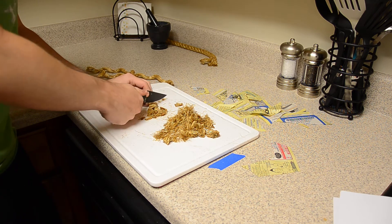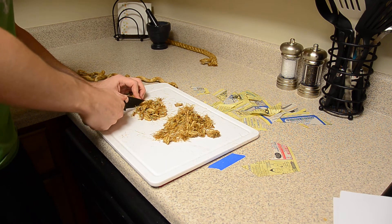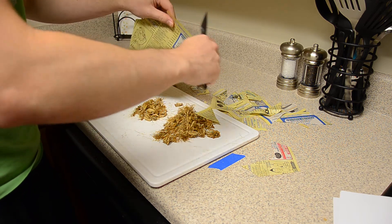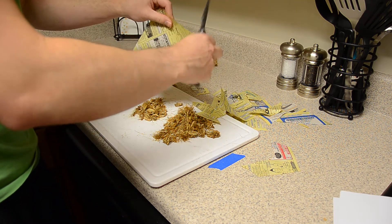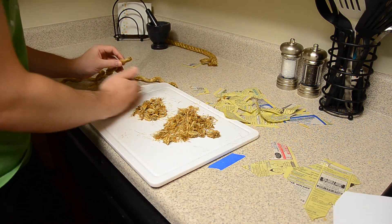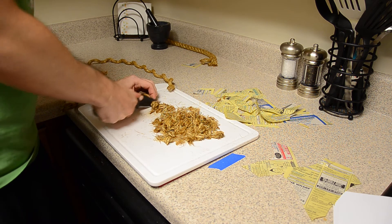For any of you guys that don't use your knives much, I really recommend going to Lowe's and picking up some rope — it's like 40 cents a foot and you can have a lot of fun with it. Carrying knives in your pockets is fun, but if you never really get to see what they're made of, you never really know what you're carrying. Still easily phone book slicing sharp — which is surprising, very surprising — because M4 at this point was having some issues, if I remember correctly.